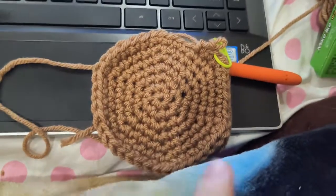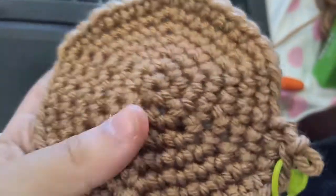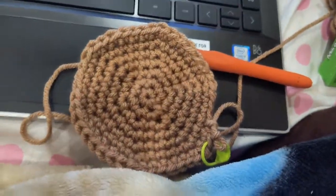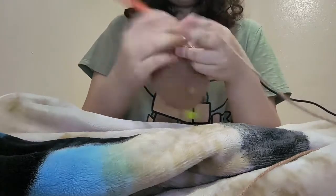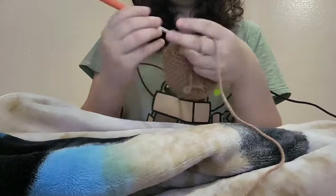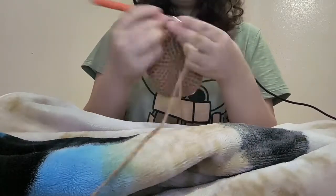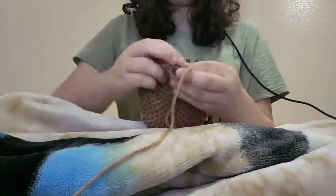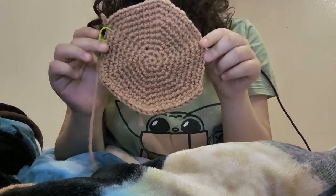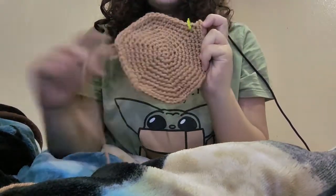Okay, so I just need to increase just a few more rows, and I'll be able to just single crochet and mindlessly crochet, like everybody likes to do. All I gotta do is single crochet for now for a few rows, and then I can just update you, I guess, because it's just kind of boring. All right.